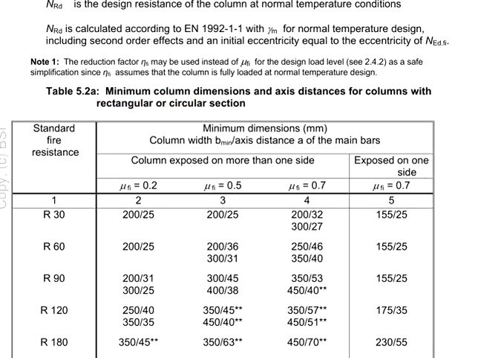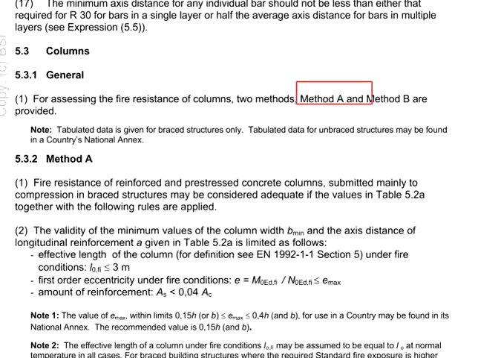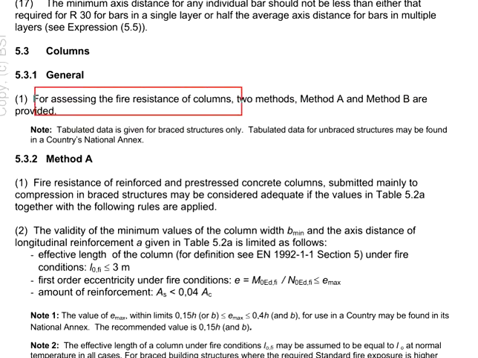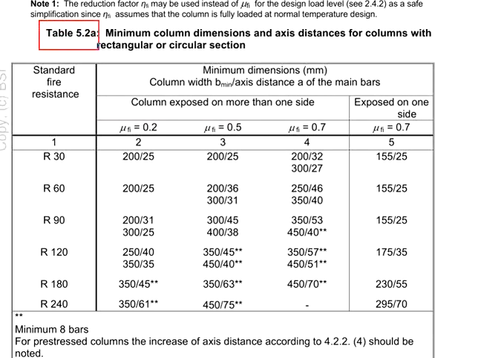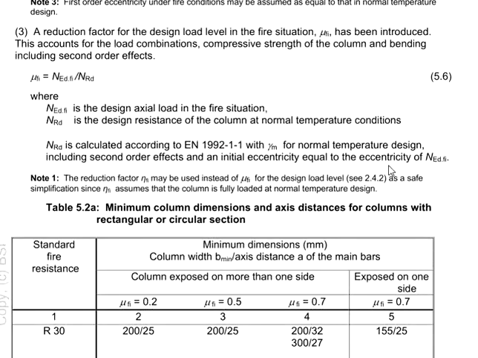Now, you might want to ask what are the differences between Table 5.2a and Table 5.2b. The main differences will be the method used for assessing the fire resistance of column. Now, if you refer to Table 5.2a, you'll see a factor μfi and this μfi can be obtained from this formula.